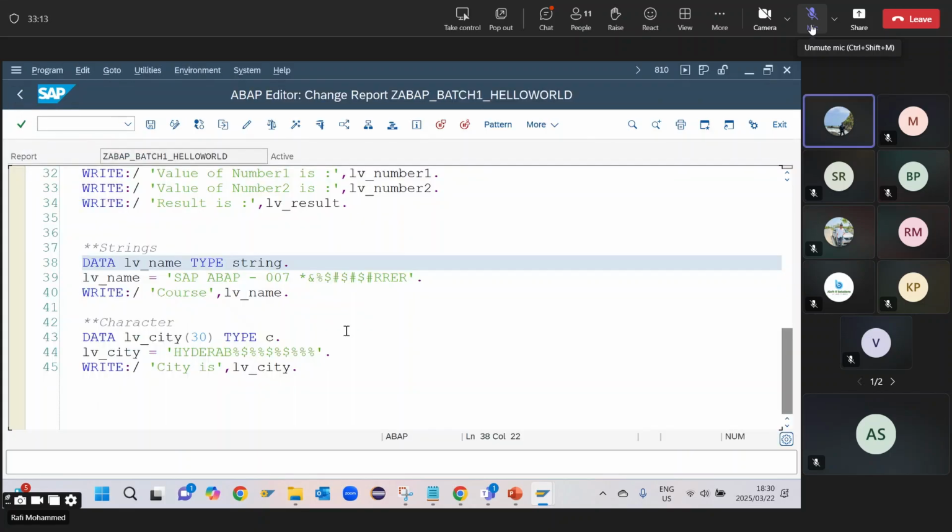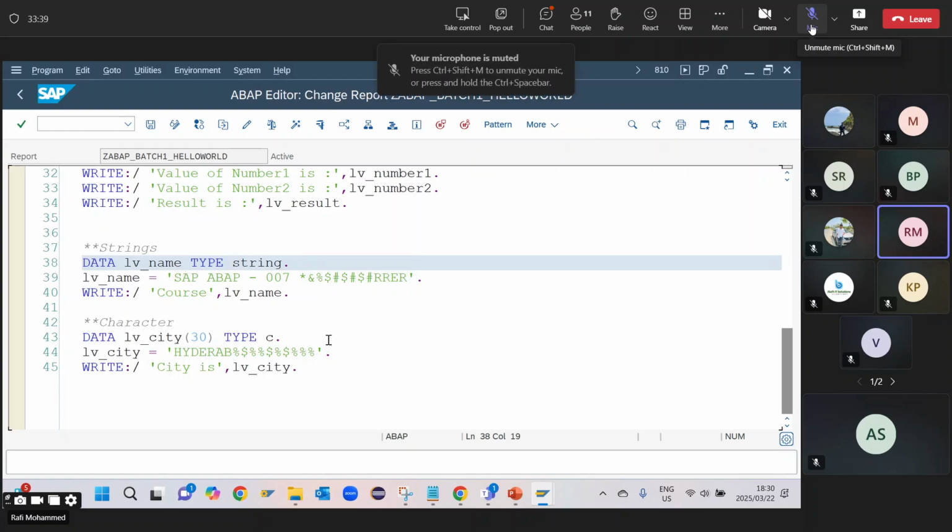In your previous classes, you said that a string can accommodate only up to 255 characters. Depends. 255 characters will be there, but it can be even beyond that also. You can try it. Just try to put more than 255 characters into that and see if it is working or not. That can be like R&D for you.